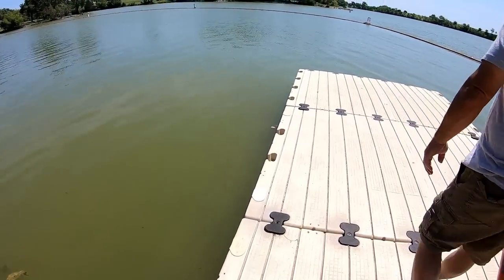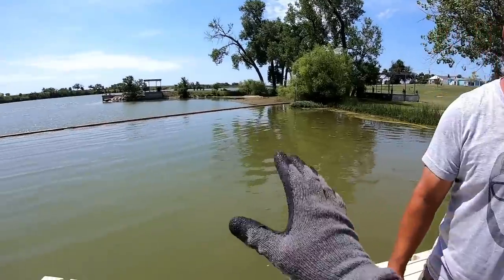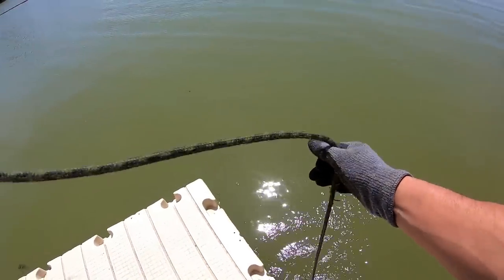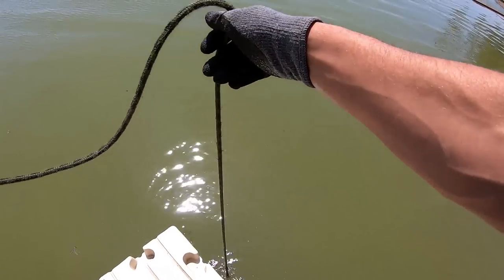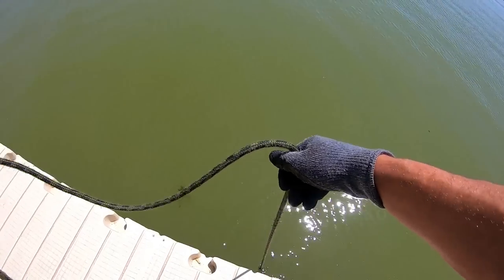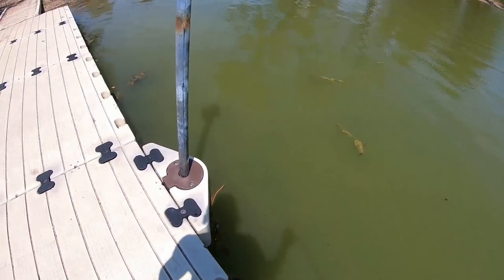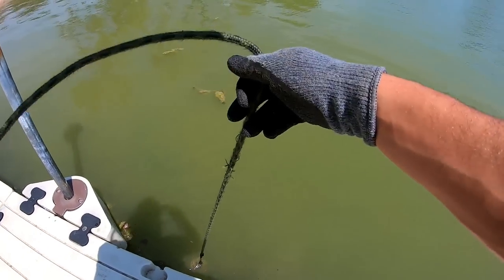It's real shallow — maybe the end isn't too bad. It's a swimming area but that's where we're going to start, hopefully we have some luck. If you guys are new to the channel, dad and I make it a competition — if you make it a competition you're going to try hard. It's only like two foot deep, we're gonna get through this dock pretty quickly. If you make it a competition you have more magnets in the water, better luck finding more stuff.